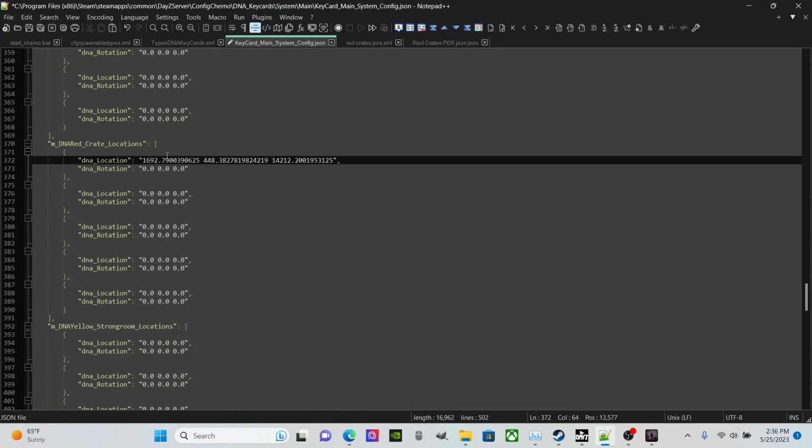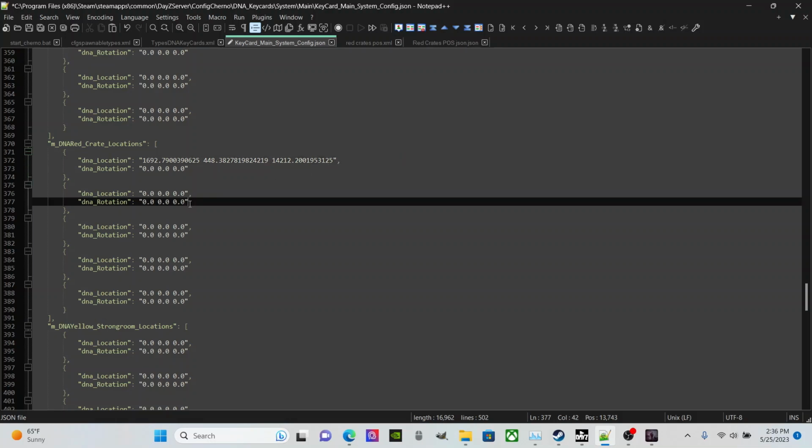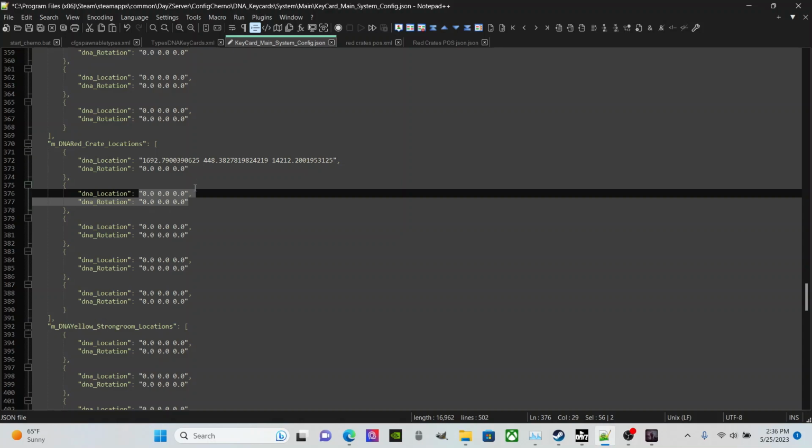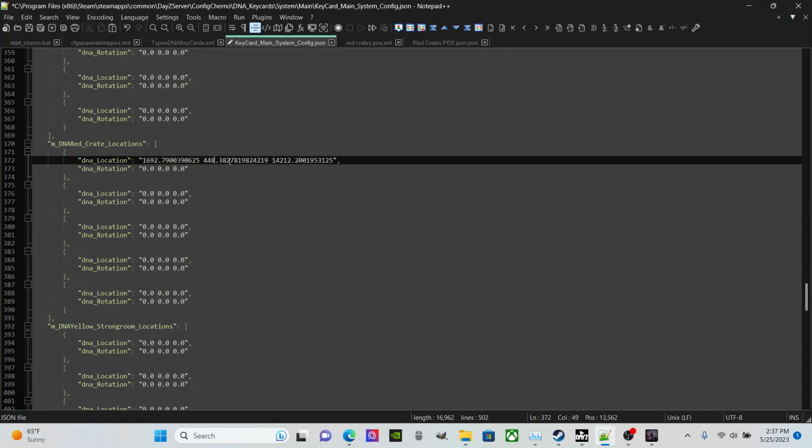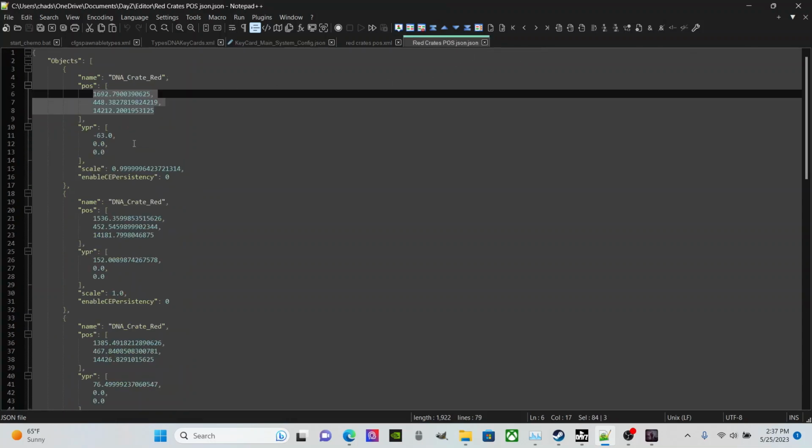Okay, so when I do this, I don't want commas between each coordinate. They have to be in parentheses, and there has to be a comma after this one, just like you see here in this blank one. There's a comma, no comma after the last one in the little group. So I have the location. I need the YPR, so it's -63.